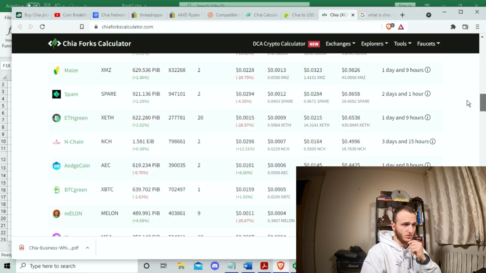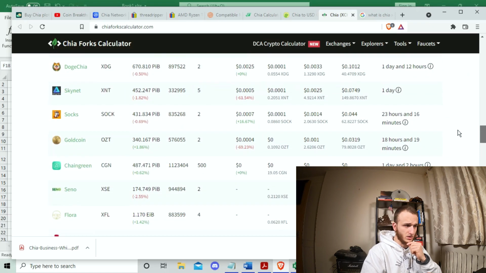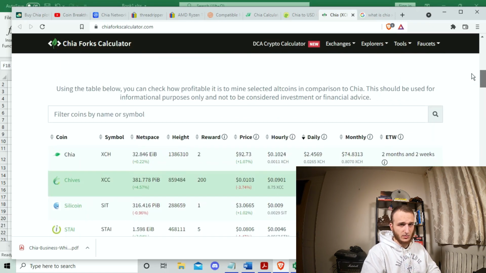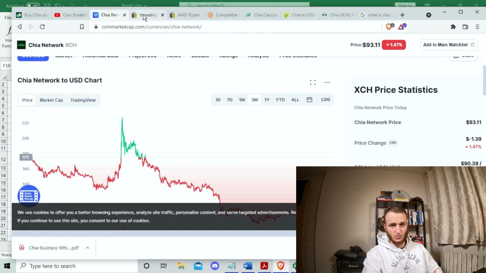And there are plenty of others. If you see some value in any of them, you can do it and use more or less the same equipment. So there is kind of hope for you guys who maybe you're disillusioned with Chia. You want something else to look at. That is a good option for you, in my opinion.